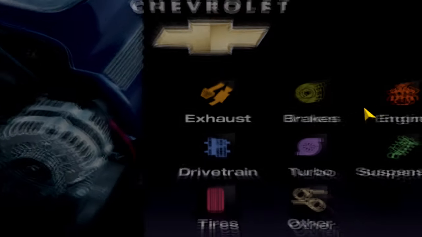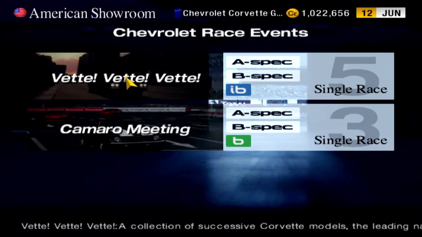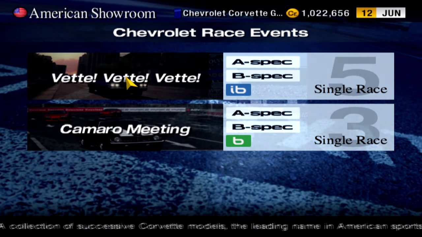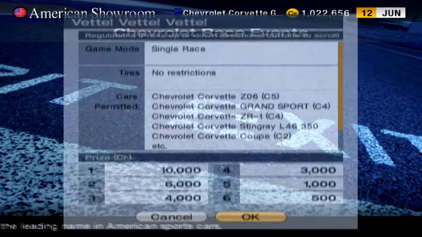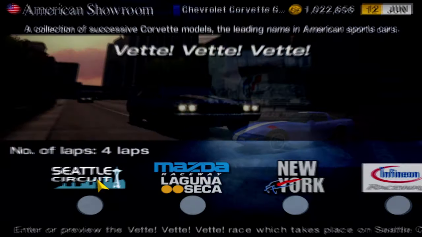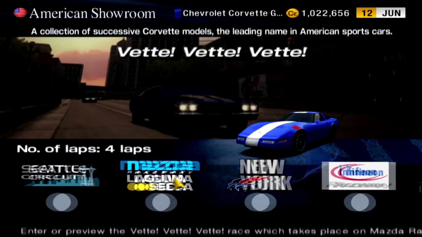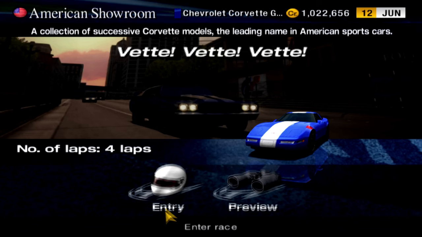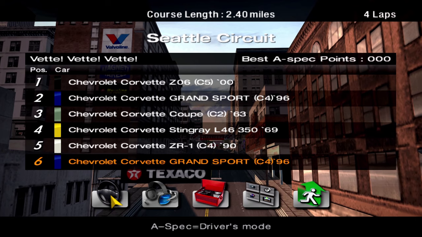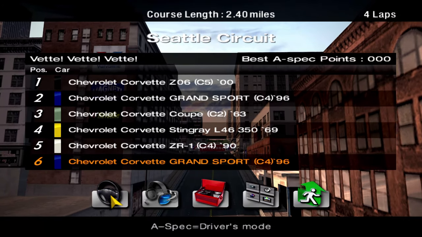It sounds like the game audio is a little too high for me, but oh well. I'll fix it in editing if I need to. So here we go, 5 single races, all Corvettes. And it looks like we're going to be getting started here at Seattle. All American tracks. Hell yeah, partner. Alright, looks like the only threat is going to be that C06 C5 starting out in the front.